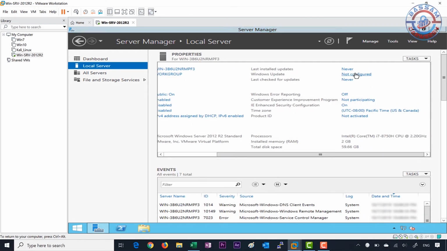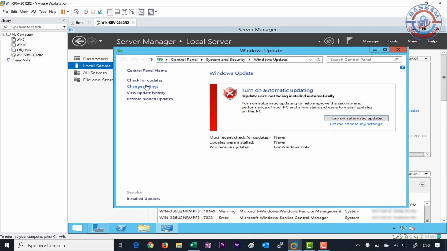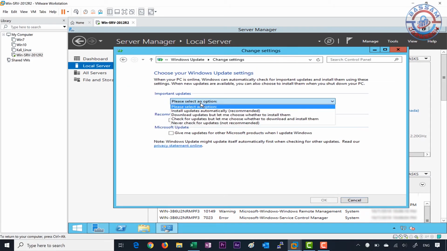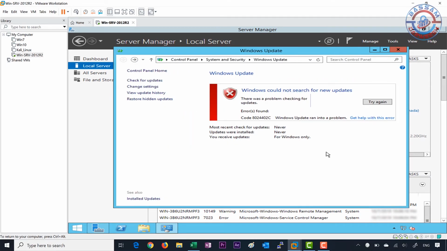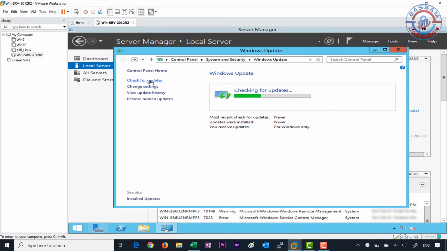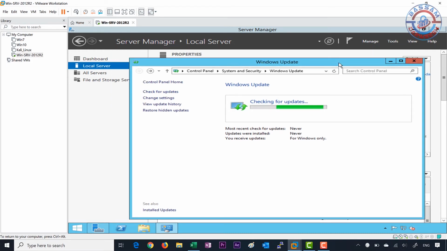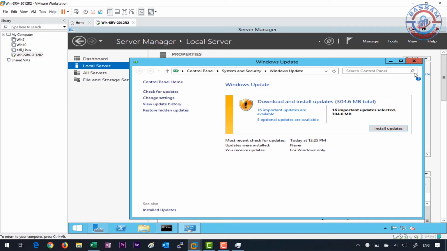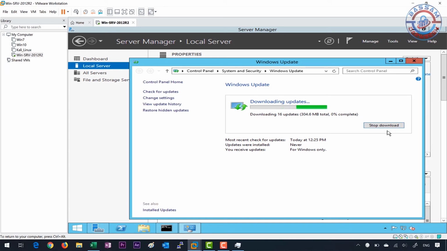Open the Windows Update page. Change the settings. Now click on Check for Updates. It's searching for the available updates. Now downloading the updates.